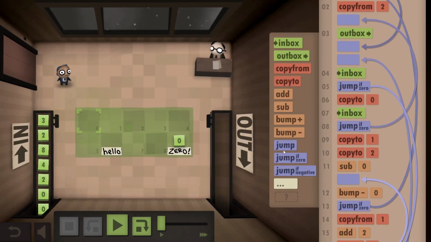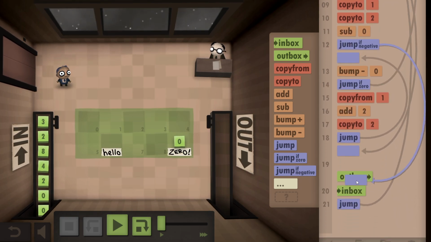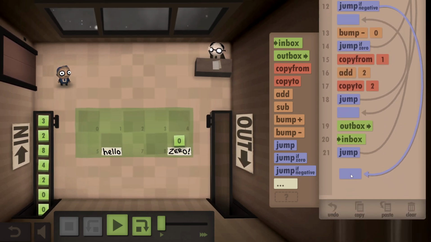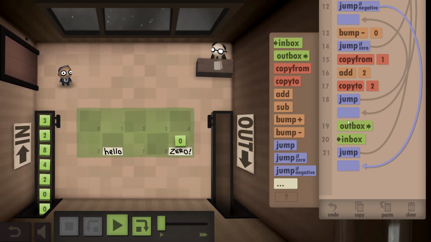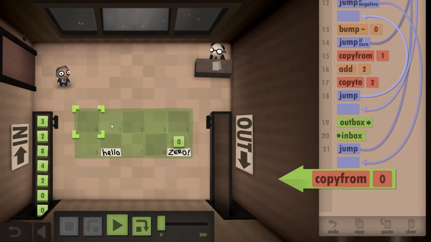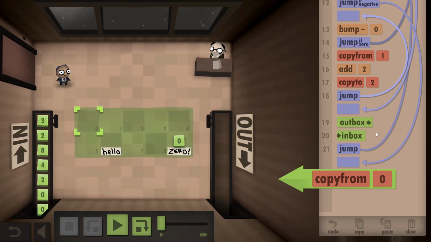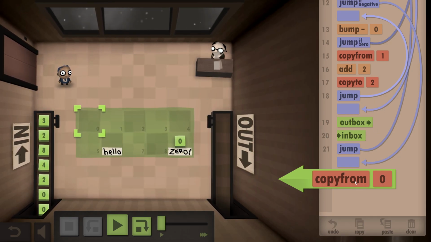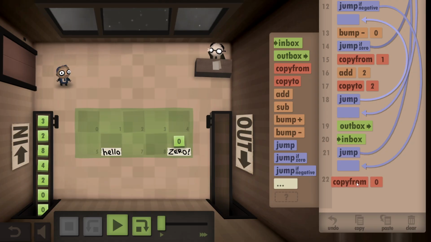It's up from 0. If the negative, copy from. So again, I don't know which one I need to do first. I think copy from.